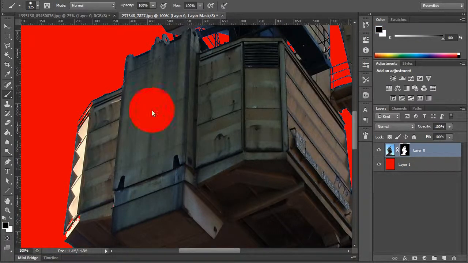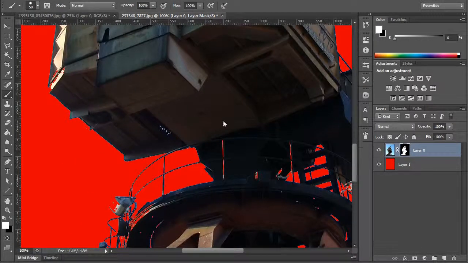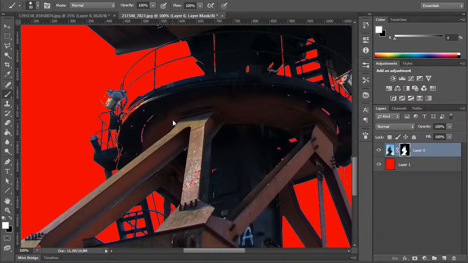And let's start to adjust those parts. Okay, pick the brush tool and start painting with the white color on the mask. And here also, let's gently paint those out. And that spotlight there also.